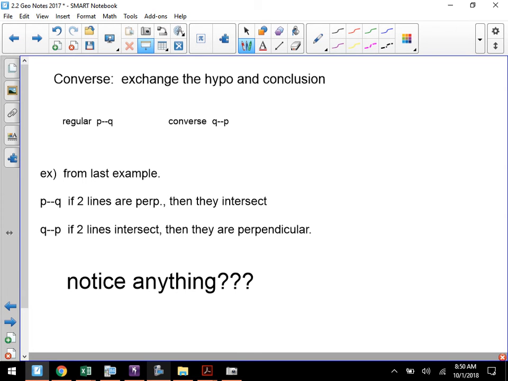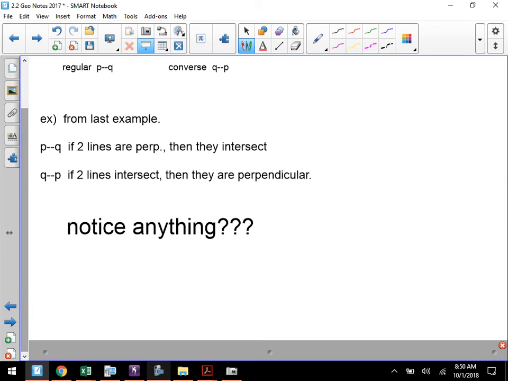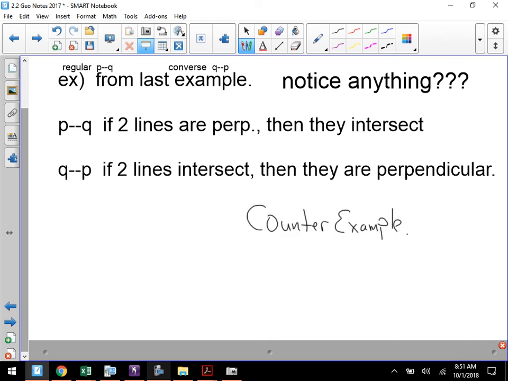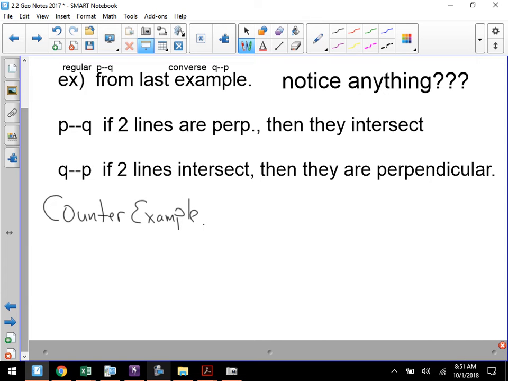So what we would do here is that we could state what's called a counterexample. A counterexample is anything that disproves a statement. Okay? A counterexample is anything that disproves a statement. Super, super simple. So as we did, if two lines intersect, then they are perpendicular. That's written correctly as far as Q and P by flip-flopping it.